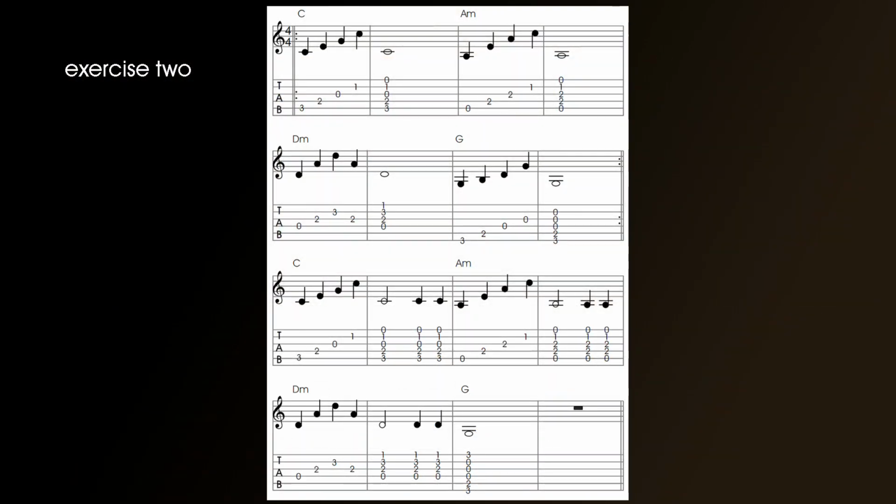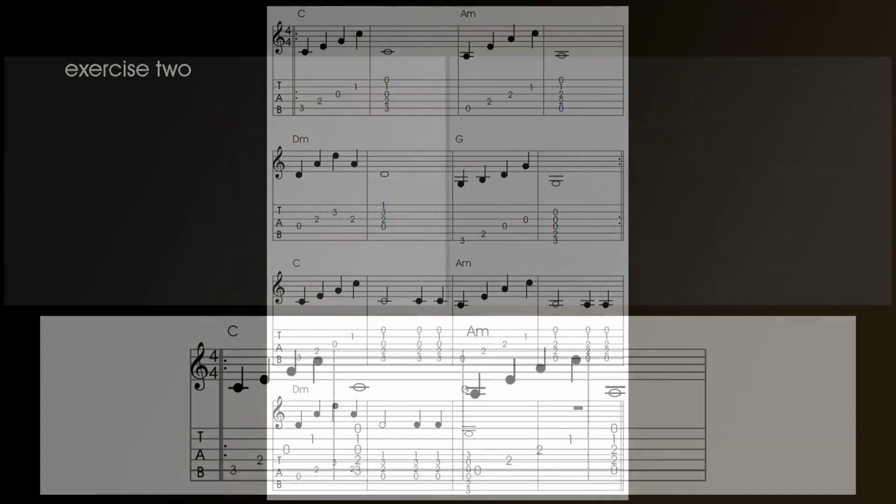Now, if 90 beats per minute is too slow for you, here's that exercise again at 110 beats per minute with a 2-bar introduction.